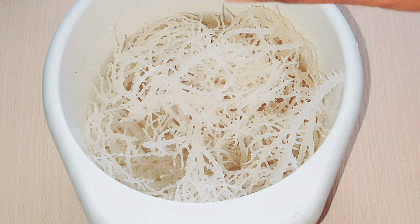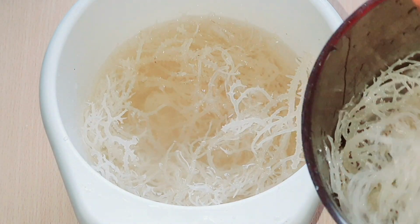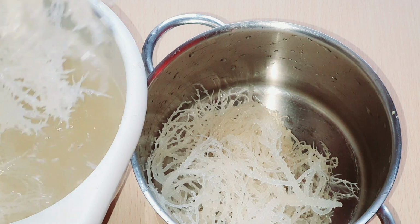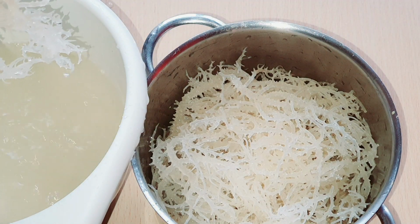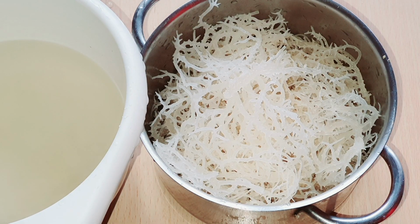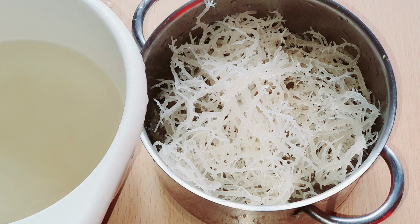So when it's soft like this, the next thing is just to boil, and I had to transfer it into a pot. You don't need to use that same water because, as you can see, the water is not clean. So just transfer everything to the pot, and then use a new cup of water here. Added to my 60 grams of sea moss, I added like 3 cups of water.